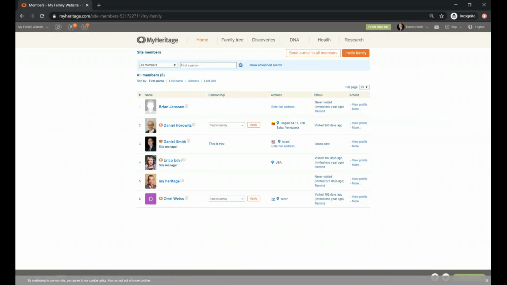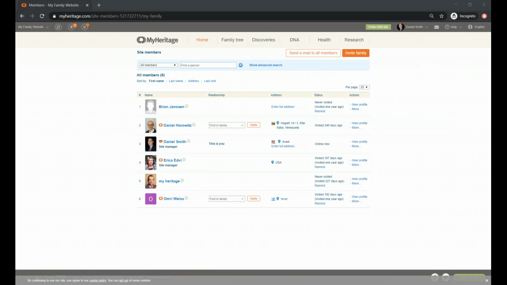Meaning if you are inviting a second cousin twice removed, whenever he goes into the website, he is going to see himself as the main person. And he's going to see his parents, grandparents, kids, cousins, everybody over there, and then he will be able to navigate to his tree or to other trees.